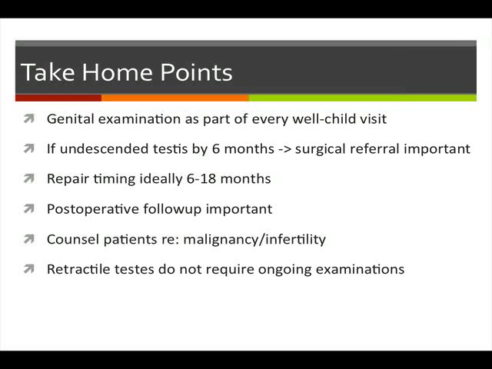In terms of take-home points, this is all part of the AUA guidelines, the new recommendations. General examination should be part of every well child visit, and if you have an undescended testis by about 6 months of age, this does warrant surgical referral. Timing of repair is typically 6 to 18 months. Some post-operative follow-up is important, and we should always counsel patients and parents regarding malignancy risk and infertility factors. Retractile testes themselves may or may not require ongoing examinations at the discretion of the subsequent treating urologist.